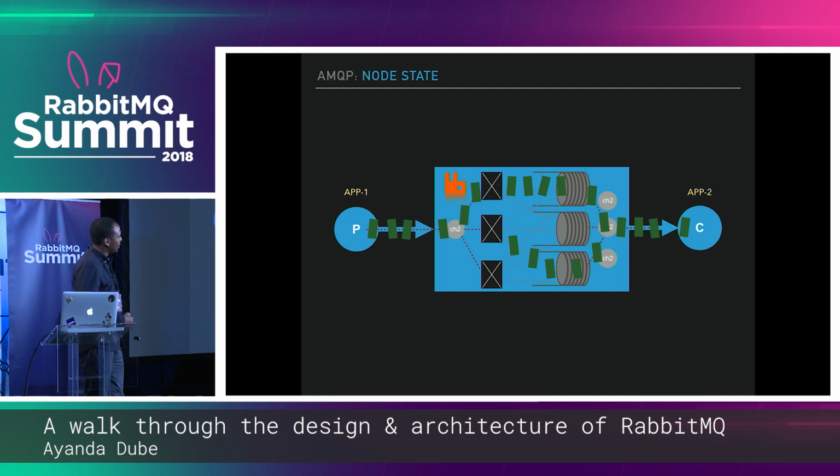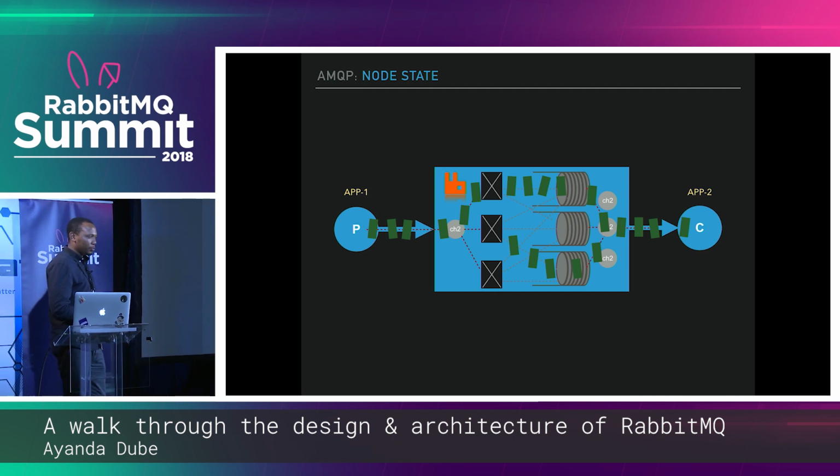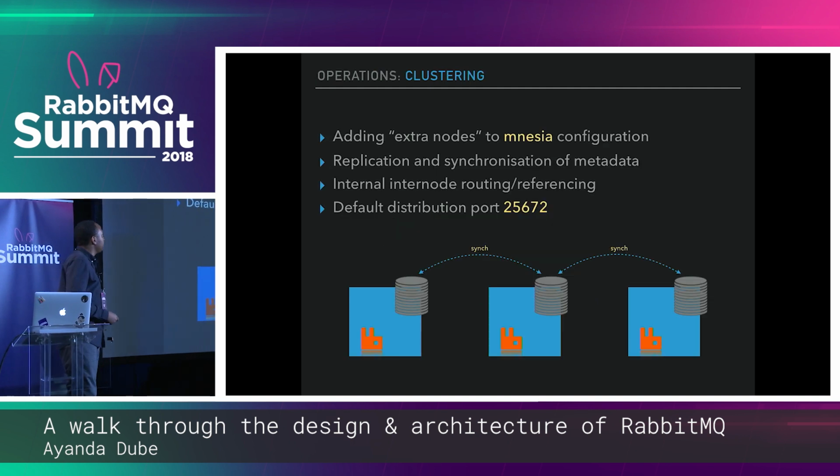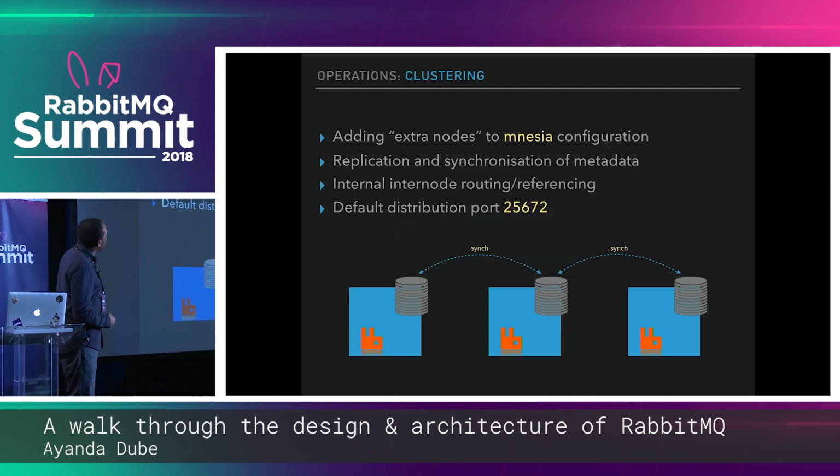Okay, and yeah, that's it. Your messages are now going through. Yeah, and that's where you've got messaging now. App 1 and App 2 are now communicating, right? And yeah, basically that's just an overview of what takes place internally when you interact in messages from one app to another. And then just a note on clustering, right?